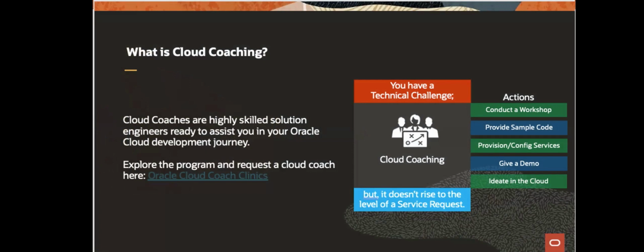We can conduct a workshop if you want to learn about any new Oracle technology, or do a demo if you want information. But keep in mind, if it's urgent, or if you're already using the Oracle products, it's better to create a service request. If you're looking for new information or to learn about new technologies, you can reach out to us via the Cloud Coach so that we can help you with that.